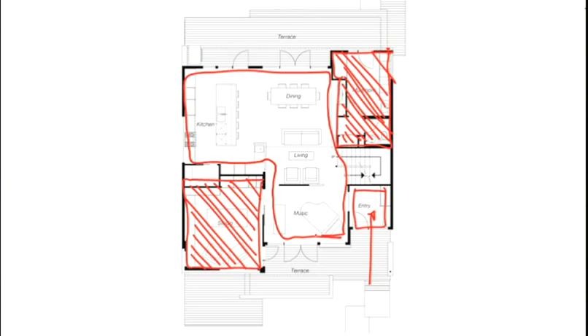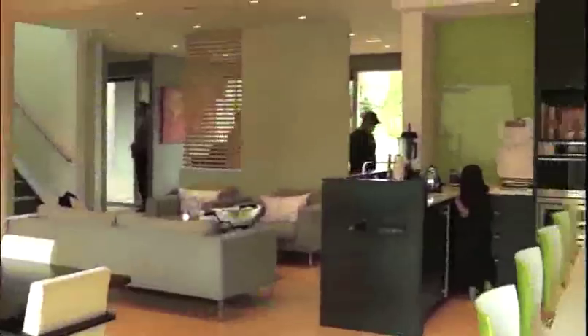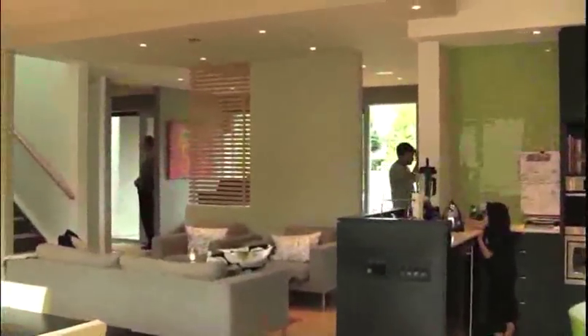One of the very first sketches we did when working on the concept design was to think about the front yard and the back yard being connected through the interior. Rather than the house being a closed box you walk around, this is a house that really opens up to both the front and back garden. The front deck and back deck are really part of the house — you need to stand at one end and look right through to the other, so the two decks become one in some sense.